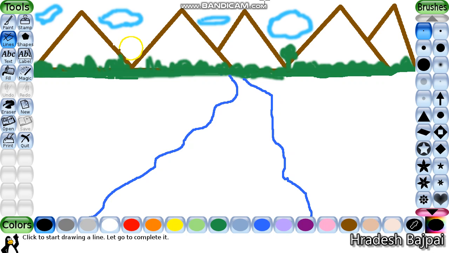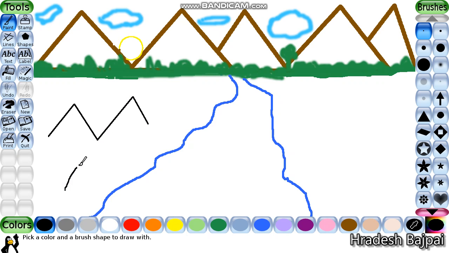So I explained the use of the paint tool. With the help of paint we can draw anything freehand on the screen, and we can use lines also. Like here I have used lines for drawing mountains like this. This is how we can draw using lines, right? And if we draw it freehand, it looks like this. If you have good control over the mouse, you can draw freehand. Otherwise we can choose lines.